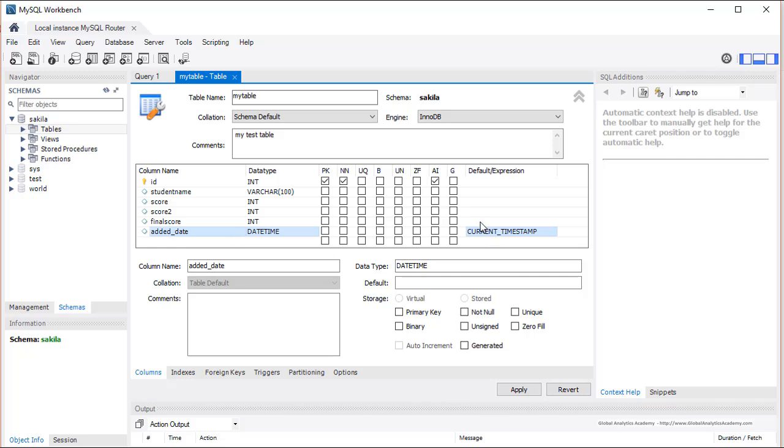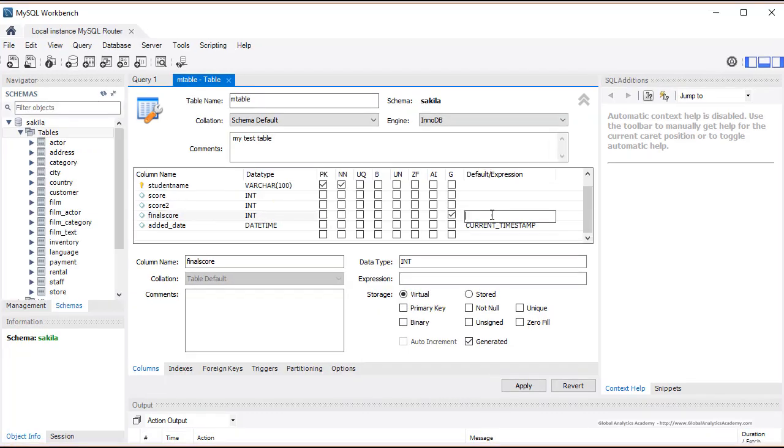Now I'm also going to show you how to use a default expression for a generated value. So we'll call final score as your generated value. Go ahead and click it. Now you need to enter an expression here to calculate the value that will be stored in this particular column, final score in this example.